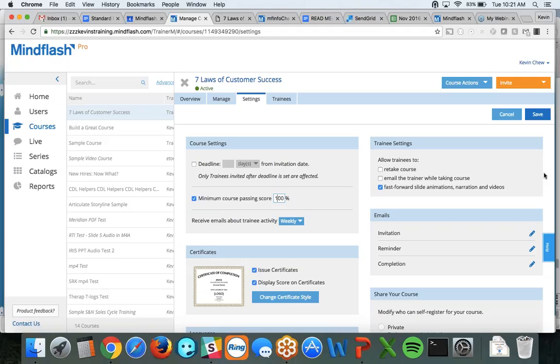So again, I'll direct you to that help document. If you search for quiz scoring in our help.mindflash.com, it explicitly lays that out and is very straightforward when you follow that. But as a general rule, if you only have one quiz in your course, there's no need to use the course passing score. It will automatically give them the appropriate score and say whether or not they passed based on the one quiz that's in there. If you have multiple quizzes, then you should consider whether or not you should use the course passing score.